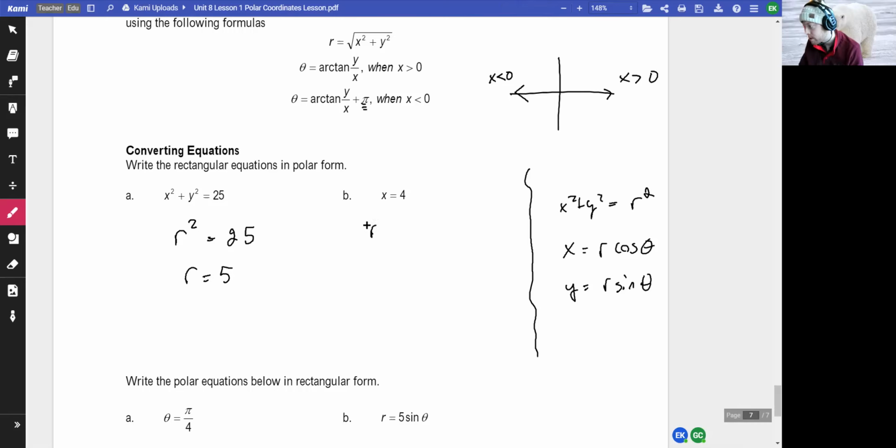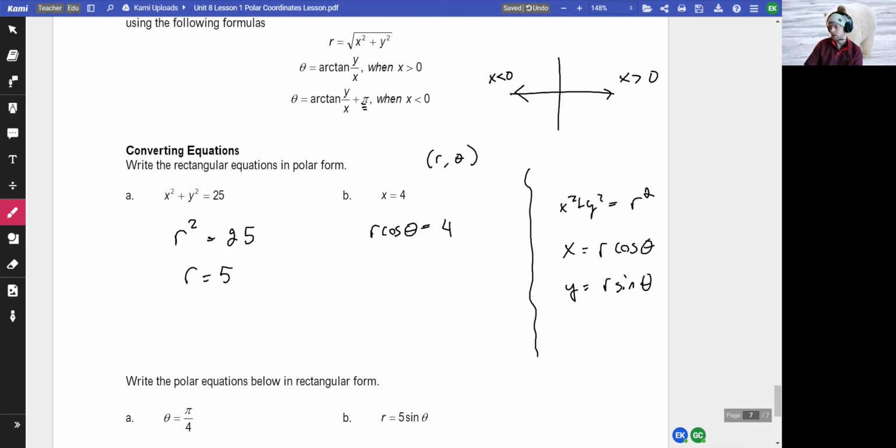Okay, so x is r cosine theta, which equals 4. And we could stop there, but this is actually a good moment for me to once again justify why it irks me that we go r comma theta. In general, when we're writing the equations for shapes in polar, we have r as a function of theta. So let's isolate the r, like we do when we have y as a function of x. Let's get the r by itself so that you give me a theta, I give you an r. And we construct the picture.